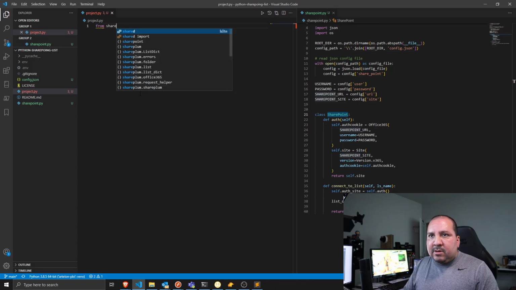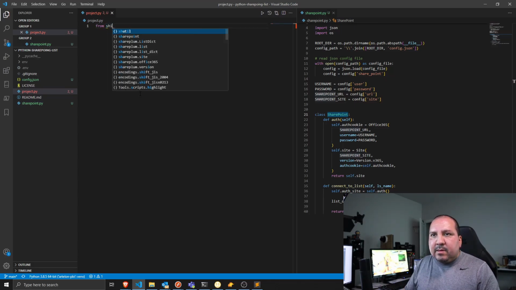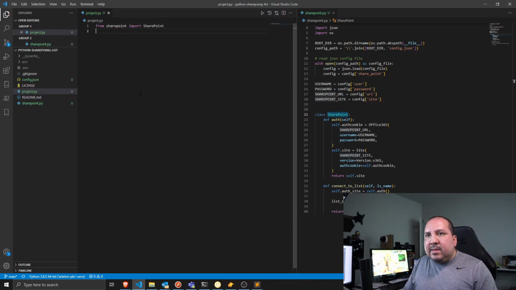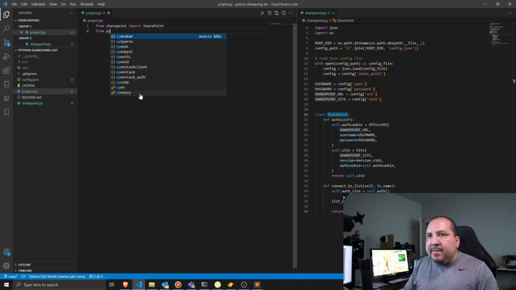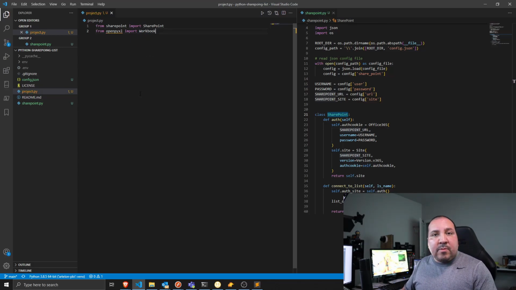So let's go ahead and call the SharePoint file, import SharePoint. Got it. The next thing we're going to do is import OpenPyXL workbook, because we're going to be creating a workbook. That's the whole purpose behind this.